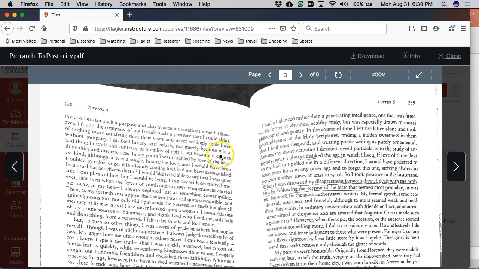a human being, right? I always dislike the age in which I live. To say that alone, right, evinces this notion that this age is different from other ages. That is revolutionary thinking. Well, it's also kind of progressive. He's probably looking at the future. Yeah, absolutely. And so I've got to give an account of myself so that people will know what I was about and they can judge me on different grounds than I am judging the past. Right? So a lot going on with Petrarch here.